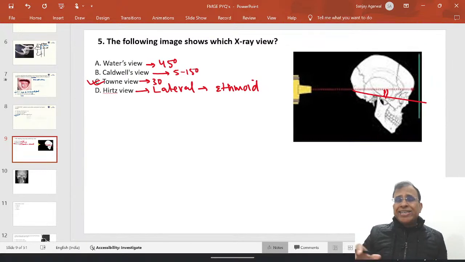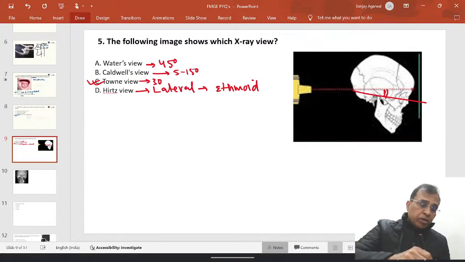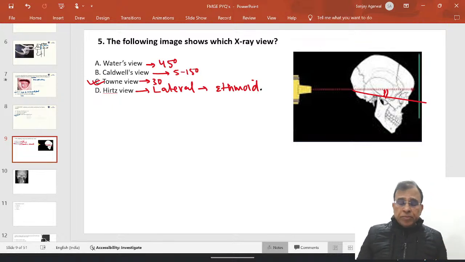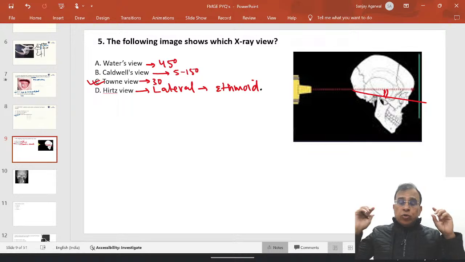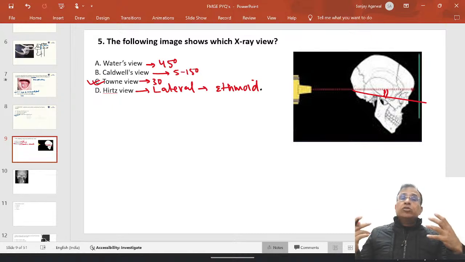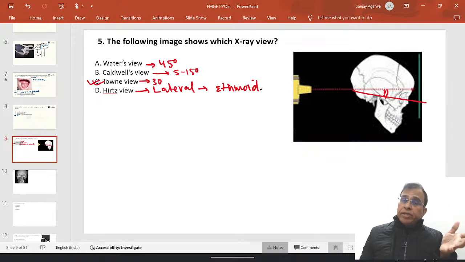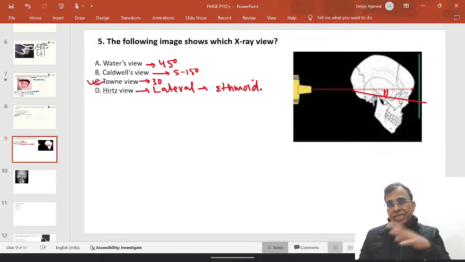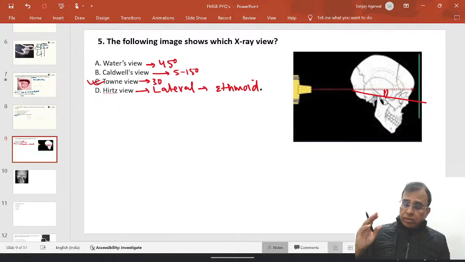I think in radiology Townes view might be important, but from the ENT point of view, Townes view is not a very common view that we do generally. It is done to compare two mastoids because it is done from the front and the angle is 30 degrees. You can see both the mastoids, right and left side. So usually in ENT we do Townes view to compare the right mastoid with the left mastoid. That's what we do. So this is a Townes view.